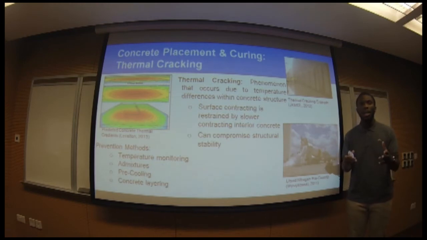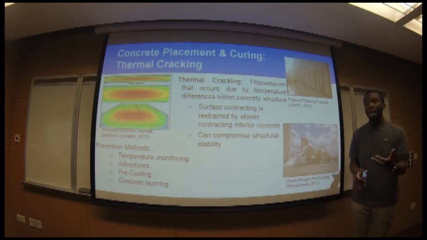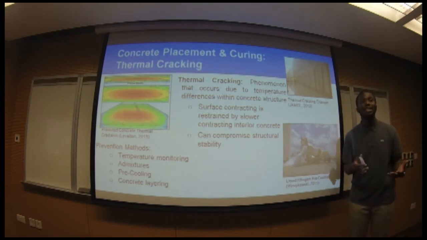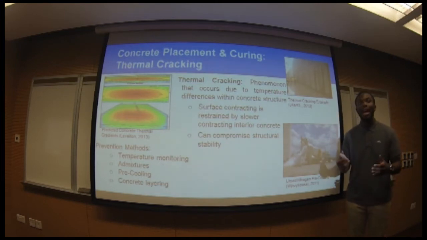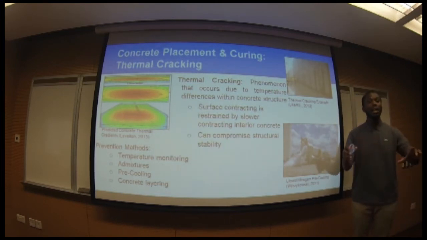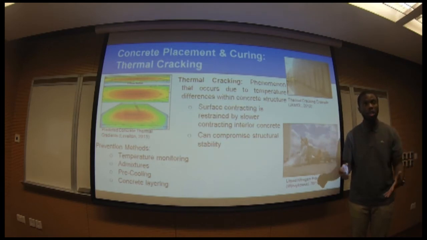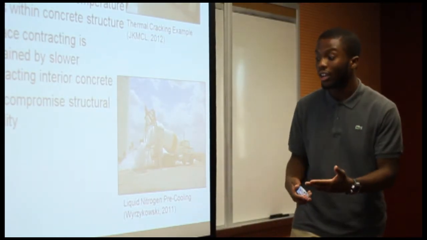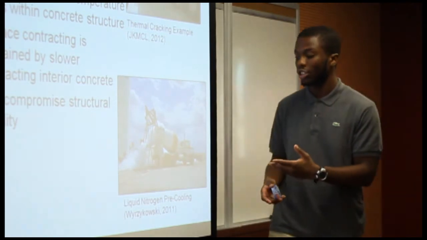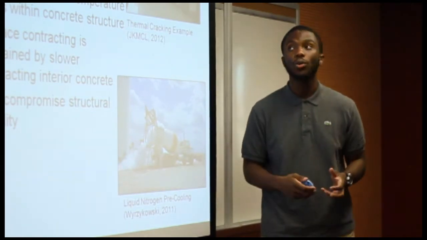Just having a plan in the pre-construction stage of how you will monitor the temperature of the concrete as it's being placed. Admixtures, of course, during the design stage of the concrete can play a role. Pre-cooling and concrete layering, laying down more layers of concrete so that you don't have a massive concrete buildup, which increases that heat differential. Here you can see an example of pre-cooling where in some cases liquid nitrogen will actually be used to pre-cool that concrete.